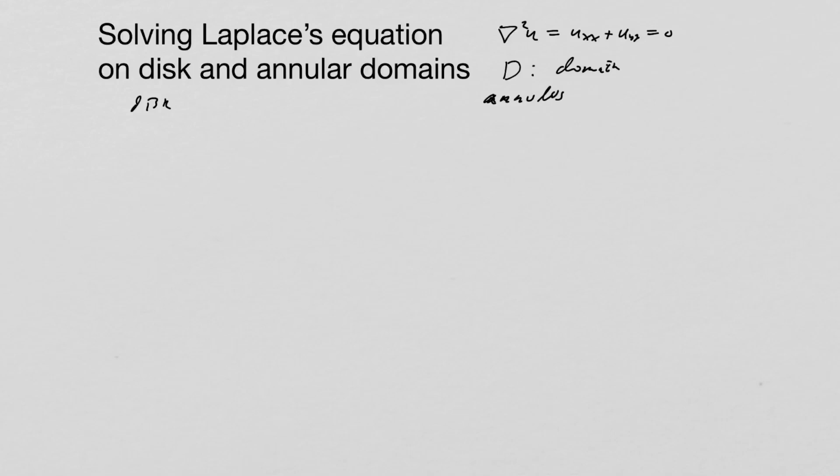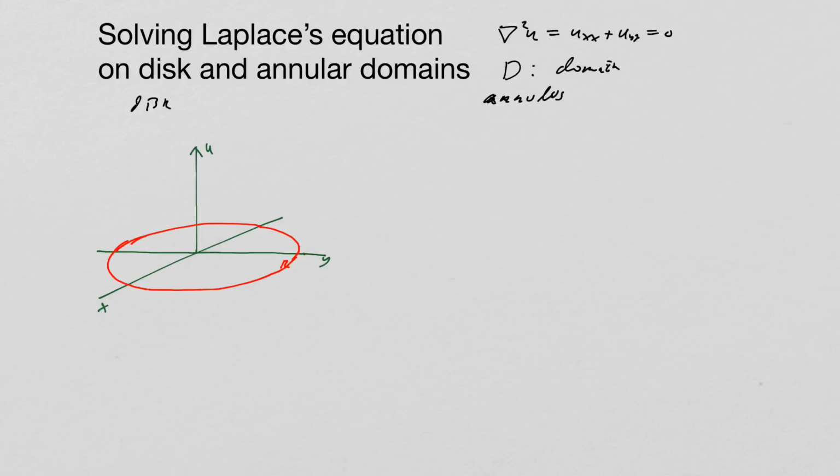Okay, so let's just get a picture of what we're talking about here. We have u on this vertical axis, and x and y are here. On a disk domain, of course, there's going to be some r here. There's going to be some disk that for our purposes here we'll always put centered at the origin, and here is the disk like that.